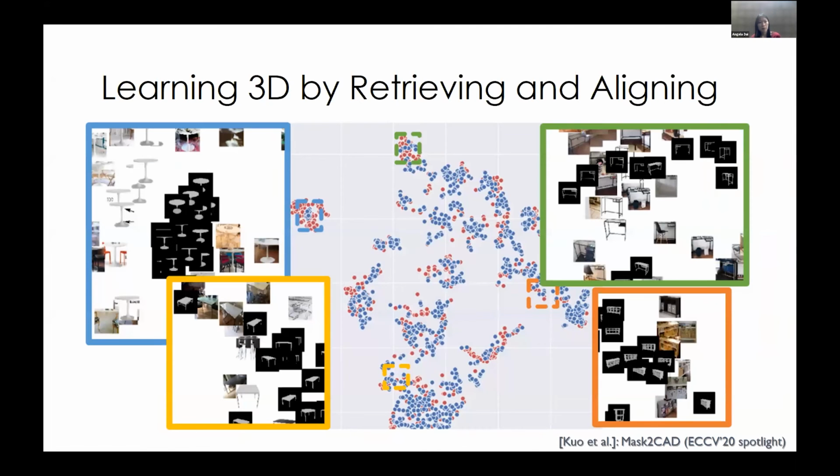You can see the embedding spaces that we learned here have this property where we have similarly structured objects like these round tables, despite that they're coming from these different image or shape domains. In contrast, these bookshelves are clustered together in a different region in space here. So that allows us to get this notion of 3D shape and structure from an image.